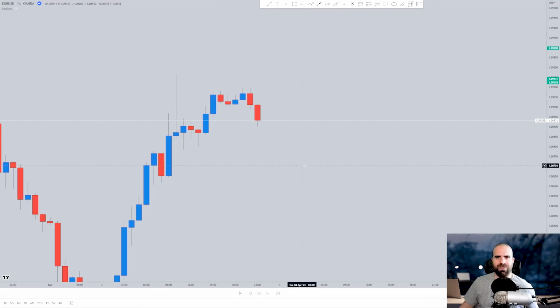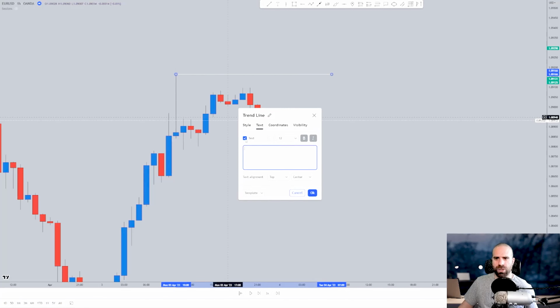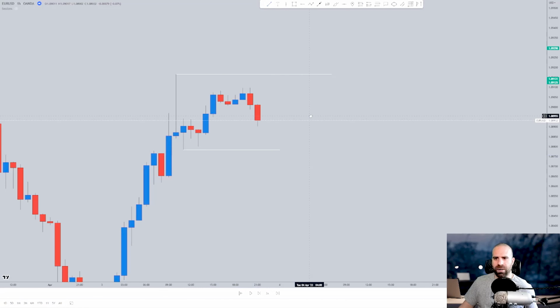As always, with everything in trading, we have to be able to identify breaks of structures. So let's move ahead and note down which structures we have right here. This is the highest point over here, so this is a structure, and we have this point right here as well. Do not get confused. Even if price penetrates this point and comes back to this point, we will not identify this one as an order block. We are still highlighting the lows of this whole movement as potential points of grabs of liquidity.